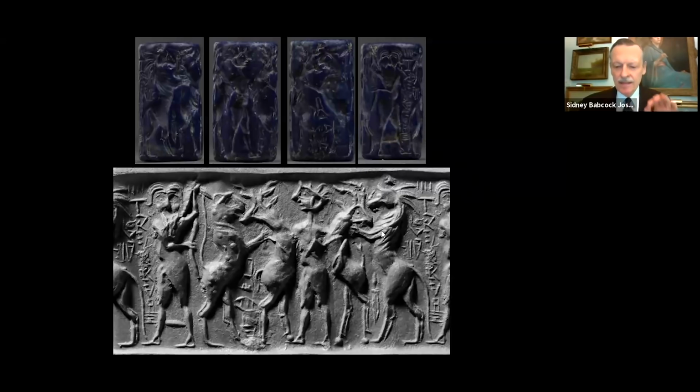The subject here, by this time, has developed and evolved to represent one of the great cultic dramas of the Sumerians, and that is the eternal struggle between the forces of order and chaos, this eternal struggle, which is our shared fate. The lions represent the chaos of the natural world, with the domesticated animals and man representing the forces of order, and the struggle to impose order on the world around them. What's profound is that in the scenes on the seals, the battle is never clearly resolved, no winner and no clear loser. The Sumerians knew already then that this very struggle is a constant, and how fitting to carve this image on a cylindrical surface, with the scene endlessly repeating itself as you roll it.